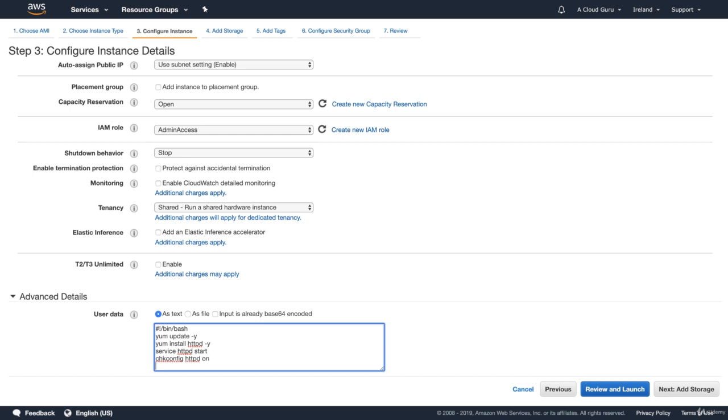And then what we might want to do is go over to our /var/www/html directory, and create a little web page. So we'll put in here echo, HTML, and then we're going to do a header, and we'll just say, hello Cloud Gurus, welcome to my web page, something like that. And then we're going to end our header, end our HTML, and then I'm going to close that out. So it's going to echo that, and we want it to write to an index.html file. So that will create an index.html file with the hello Cloud Gurus, welcome to my web page.